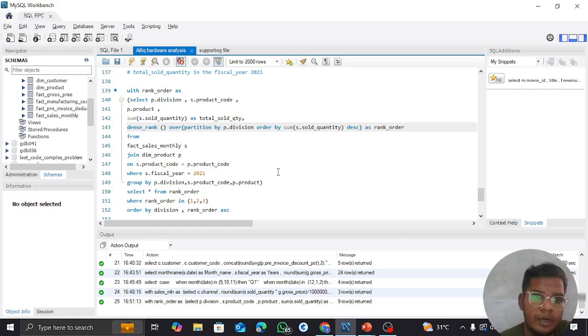Okay, we don't need that. That's why we use dense rank, which doesn't skip ranks, so the rank order is correct. Regular rank skips numbers after ties, but we don't need that. We need the dense rank, which gives the correct order. So then we use joins, and the where clause is fiscal year 2021, and then here we call that CTE and apply the filter. We'll get the result.